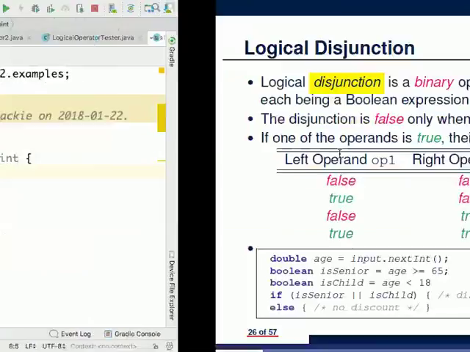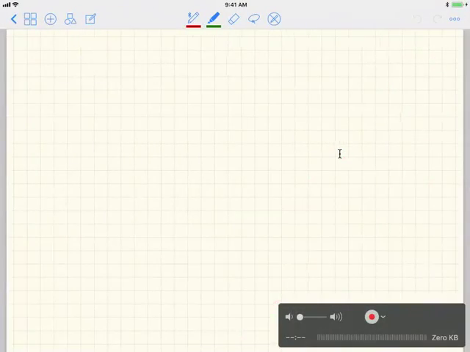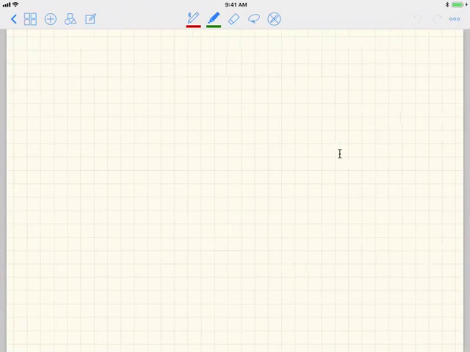Let's now also learn about the structure for your class. Let me just use the iPad here first of all. What should be the structure of your class? For those of you who are just learning Java, I would say following this pattern can make your beginning learning a little bit easier. For those of you who are experienced, you don't really have to, but this is what I would recommend.